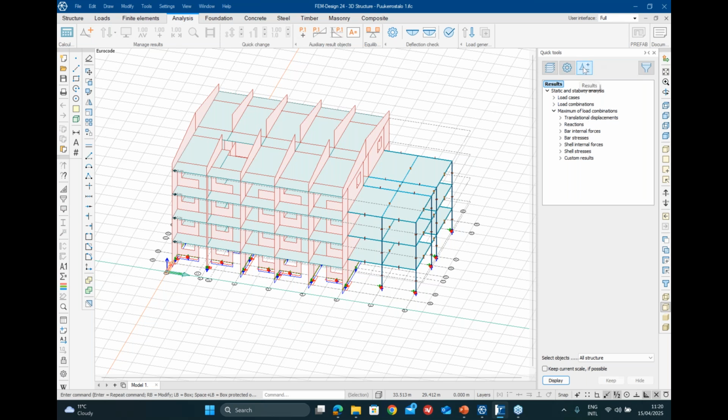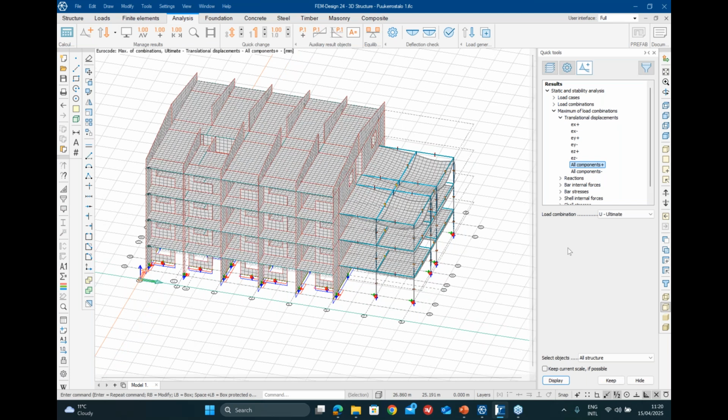So now here in the quick tools, I have the results tab, and I can view the results. I can look at how my building is deforming, the reactions, the bar internal forces. So everything is here, and I can choose how to visualize it, like graph or colors. So yeah.